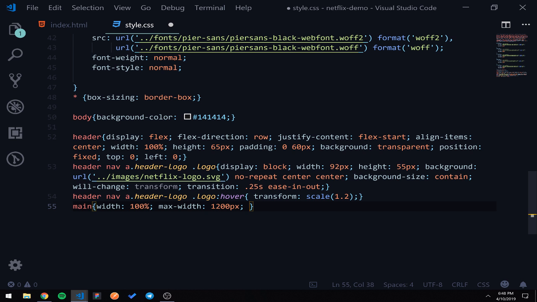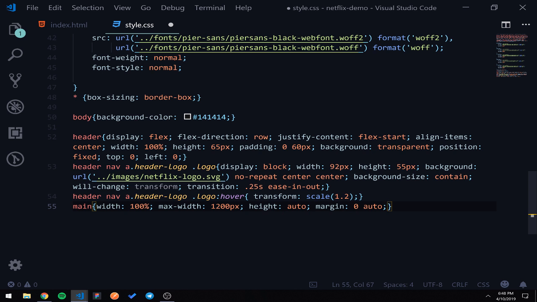Usually what I go up to is like the max width for desktop, if I'm trying to keep it within a container. And then we're going to do a height of auto, as well as margin 0 auto.